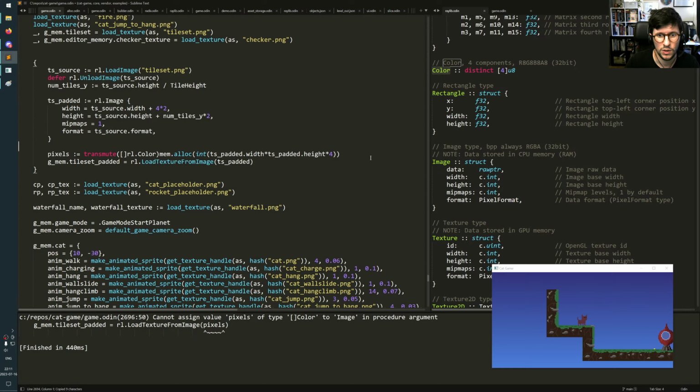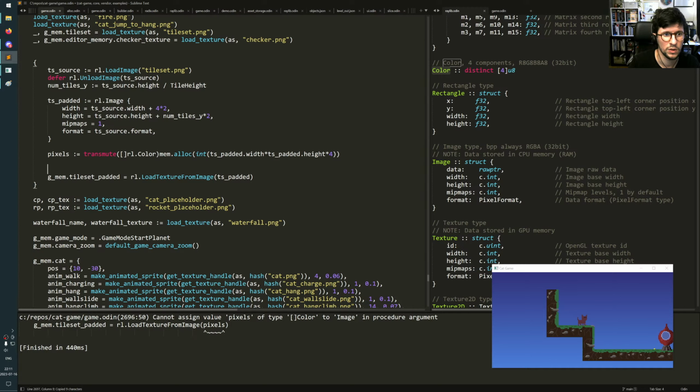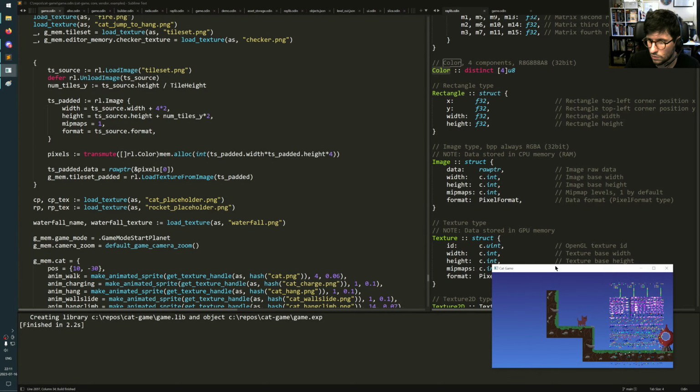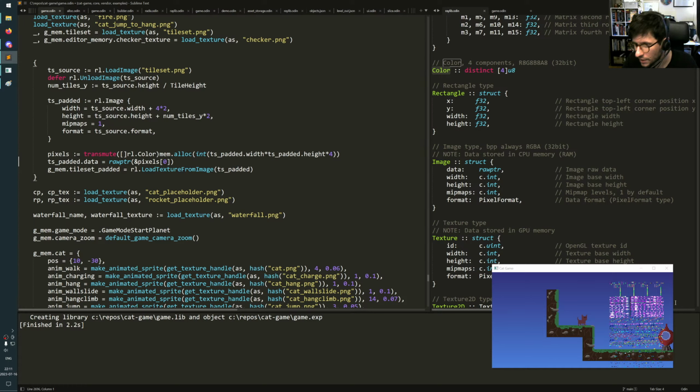Here I need to do this, and then I need to say that ts padded.data equals raw pointer pixels. Yeah, maybe like that. Maybe this will work. It did something.